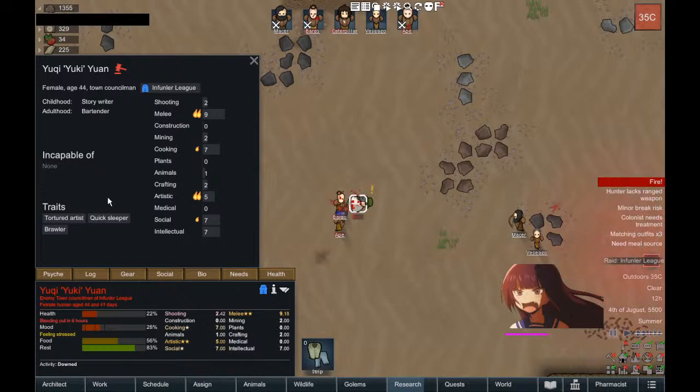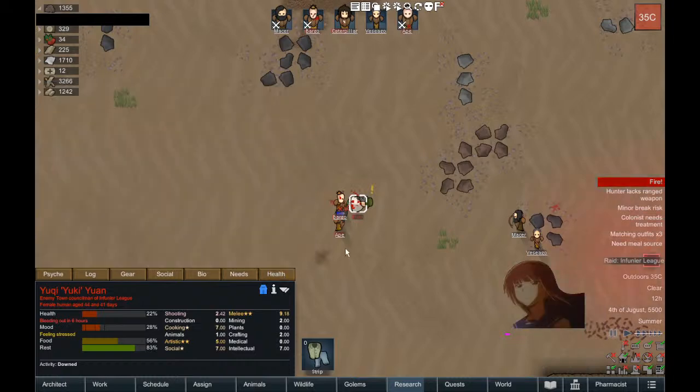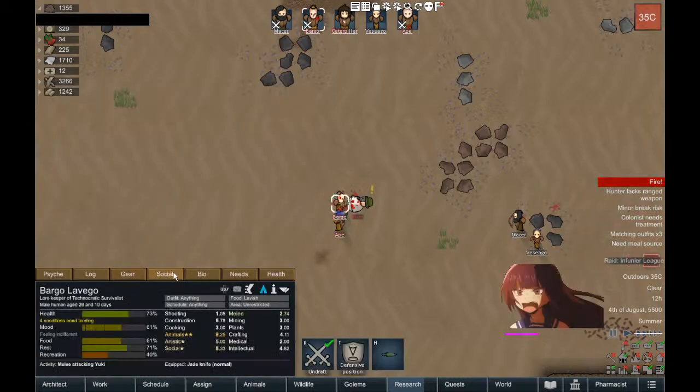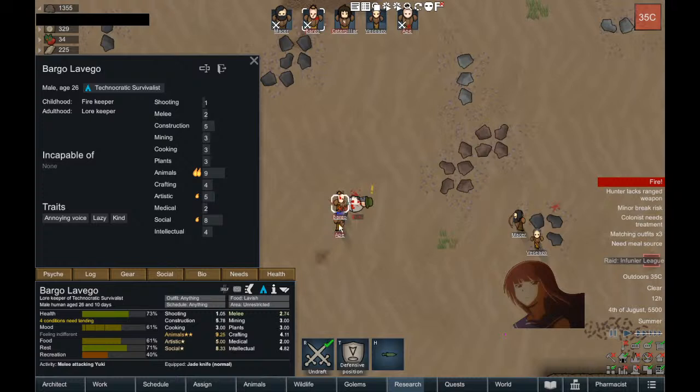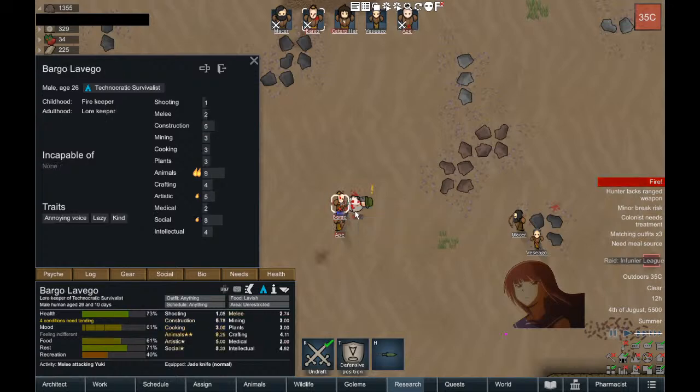He has really strong melee and research. Alright, I think he can be used later on. Okay, so this one actually can do.